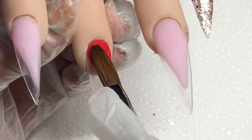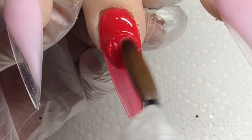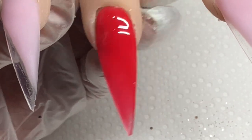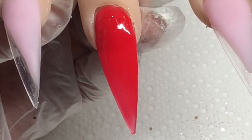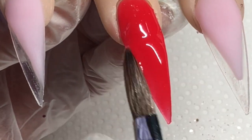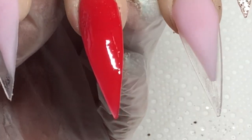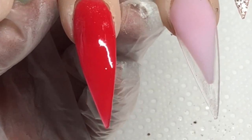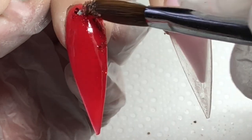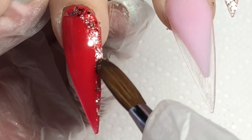Onto the middle finger. So this is Lobster Pot from CJP. So I'm going to do a full nail of that. So I'm just going in with a couple more beads just to make sure that that is fully covered. And then I'm just going to get a tiny bit of gold. Oh, that's red. A bit of red. So this was just some random red that I had laying about. And then I'm going in with that really light gold around that edge.